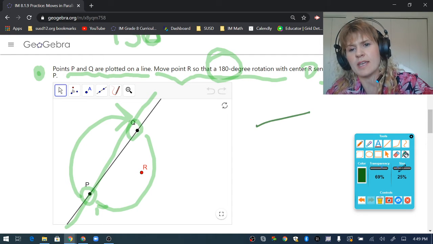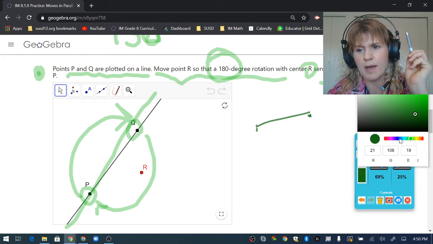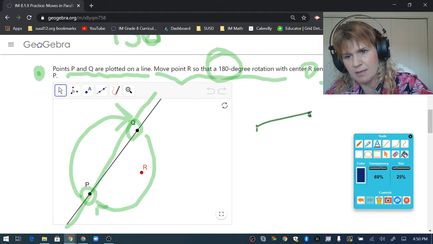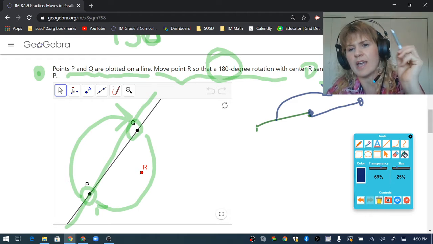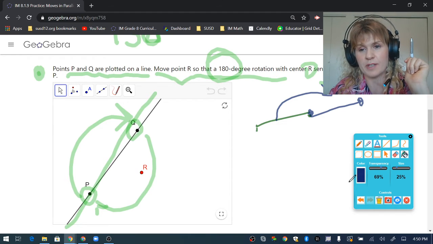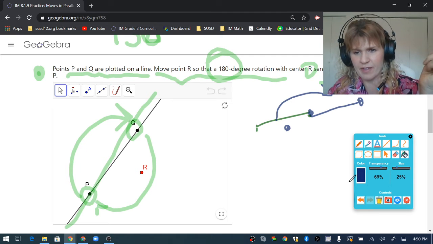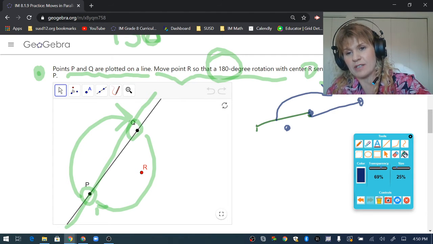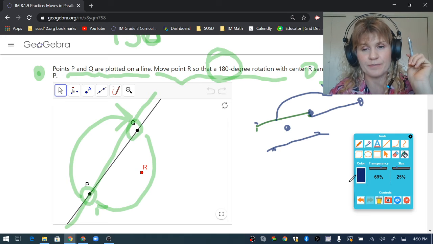Okay, if we have a line segment or a line, and we rotate by a point on the line segment, 180 degrees, then the line segment stays in line with the original line segment. The image is in line with the original line segment. If we rotate by a point off the line segment, 180 degrees, then this point here is going to go here, and this point here is going to go here, and we get the image over there. It kind of looks like a reflection.